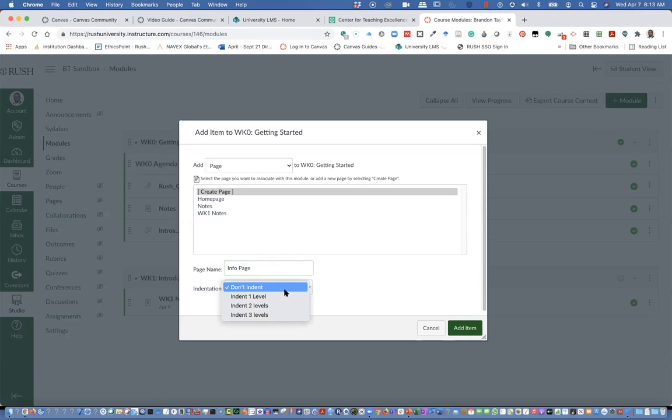And I recommend that when you add content to a module, you use at least one indenting level. You can go up to 3, but at least one will help visually organize the content in your modules better. So I'll do that, and then I will click add item.